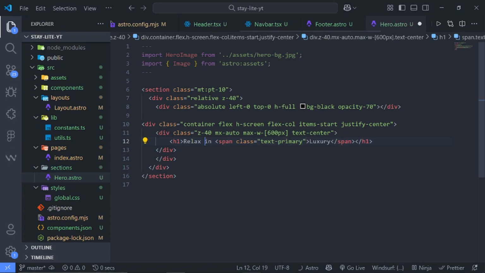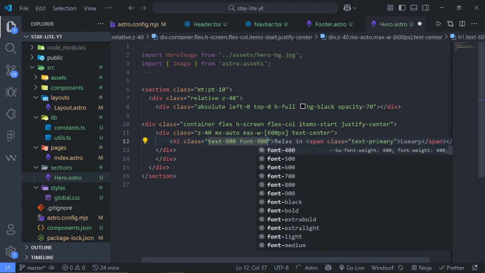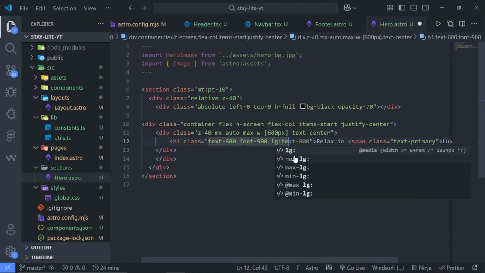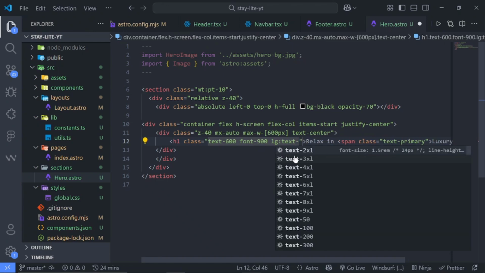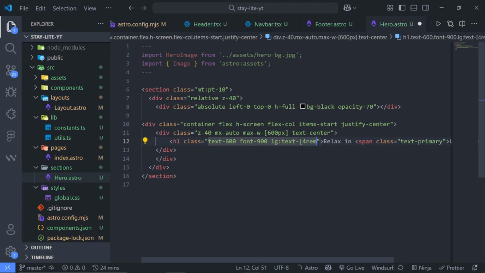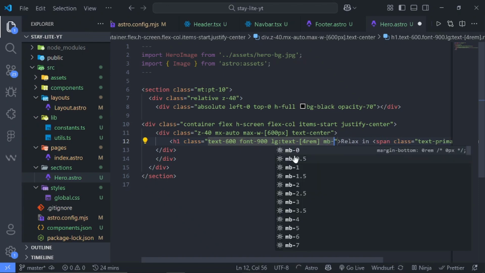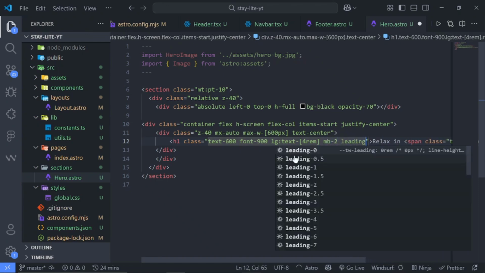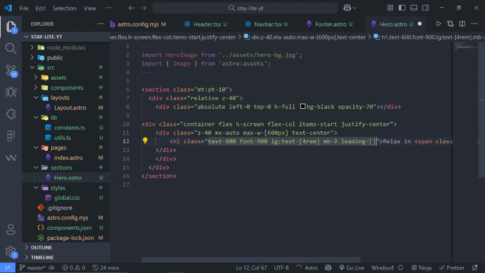While for the h1 itself, we give it a class of text 600, font weight of 900, so that it's very bold. At large screens and up, we'll set the text to, let's use an arbitrary value this time, let's say 4em. Also have the margin bottom of 2, a line height of, let's just use 1.3, and the text should be white.